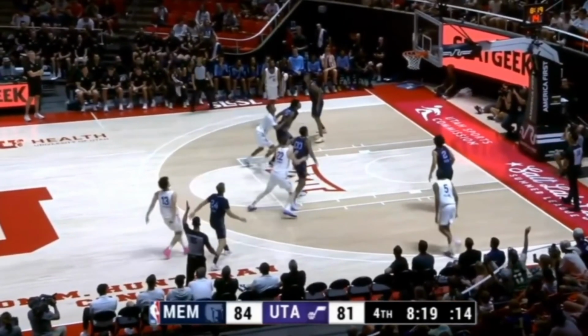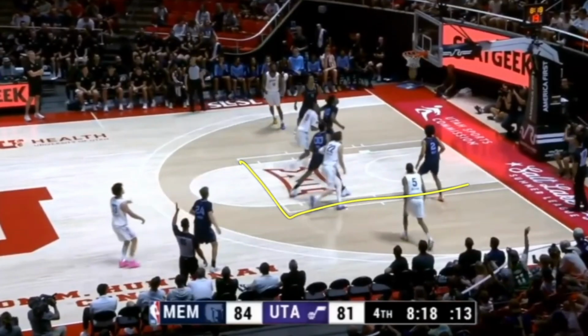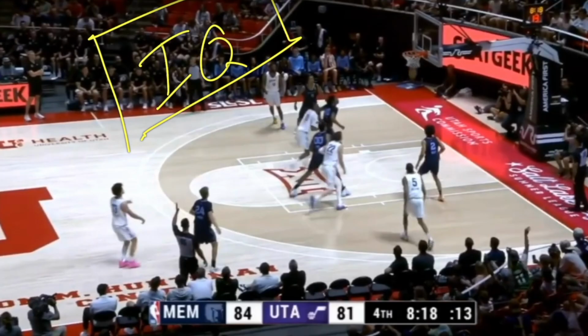Every NBA team wants players to attack the key at least once or twice every possession, because then they want that kick out and that swing. So by attacking, kicking, and then getting that 3, or maybe swinging the ball and getting a 3 over here, this is what the NBA wants. If you want higher basketball IQ, like Ace Bailey, he is showing that he has basketball IQ right now.